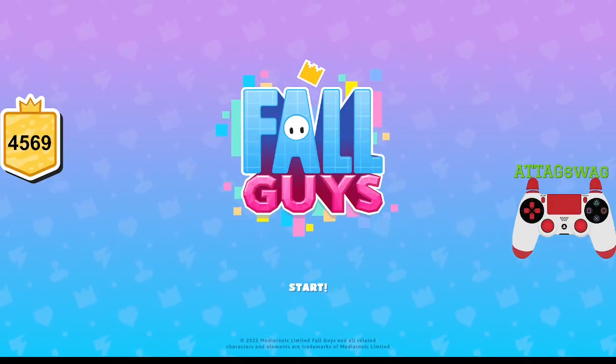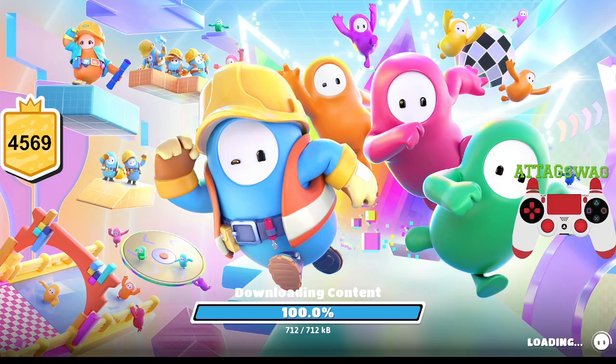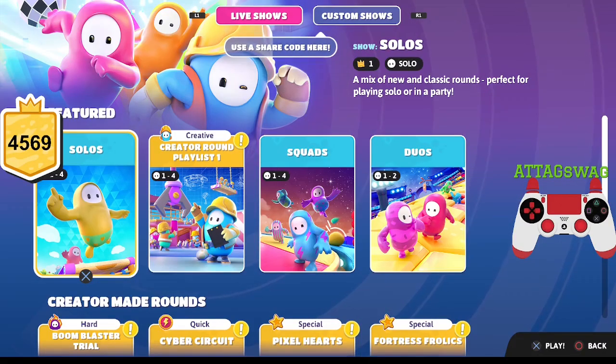Welcome everyone, I'm ATTAGswag, and today was the release of Season 4 of Fall Guys in the very much anticipated Creative Mode. I'm going to go over what changes we have seen, then I'll briefly cover the Fame Passes, you heard me right, Fame Passes, new features, and then we'll jump into Creative Mode.